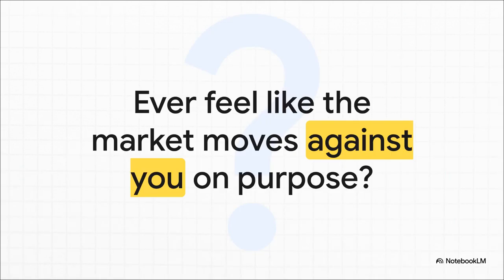You know the feeling, right? You find what looks like the perfect trade, you jump in, and almost instantly the market turns around, snags your stop loss, and then it reverses and goes exactly where you thought it would in the first place. It's so frustrating. But what if I told you that's not random at all? What if it's all part of the design?